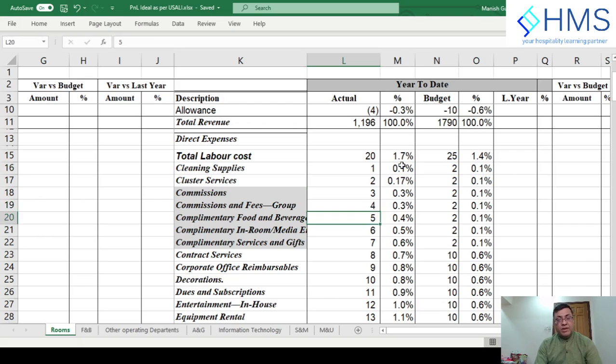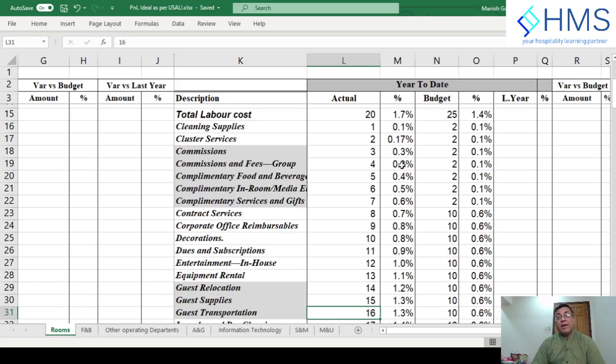However, I will give you a brief on which expenses are usually fixed. But again, it will depend on the hotel. Certain hotels will have them fixed because they may contract out. For example, cleaning services, cleaning supplies. You may have a contract, so the company may be responsible for providing all the cleaning materials in lieu of a fixed payment. In that case, it will not be variable, it will all be fixed. So you may have to split out the expenses and understand how the contracting is done, what is the business model of the hotel. Is it outsourcing or doing it themselves?